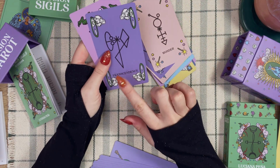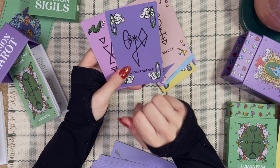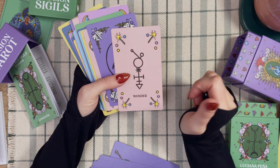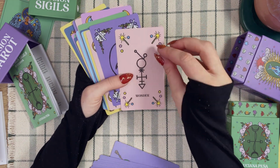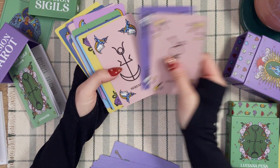Like here, this would be the Judgment, and this is not the traditional Judgment card. Although I suppose you do have the clouds in the Judgment card, but a lot of this, like here, none of this is on a traditional Fool card, but it is matching up with the equivalent in the tarot deck. So there's a nod to the Major Arcana.